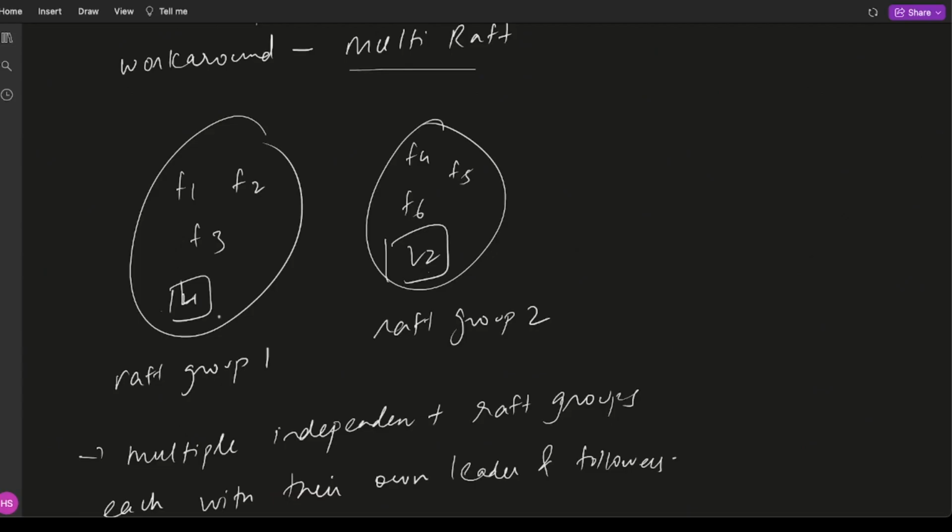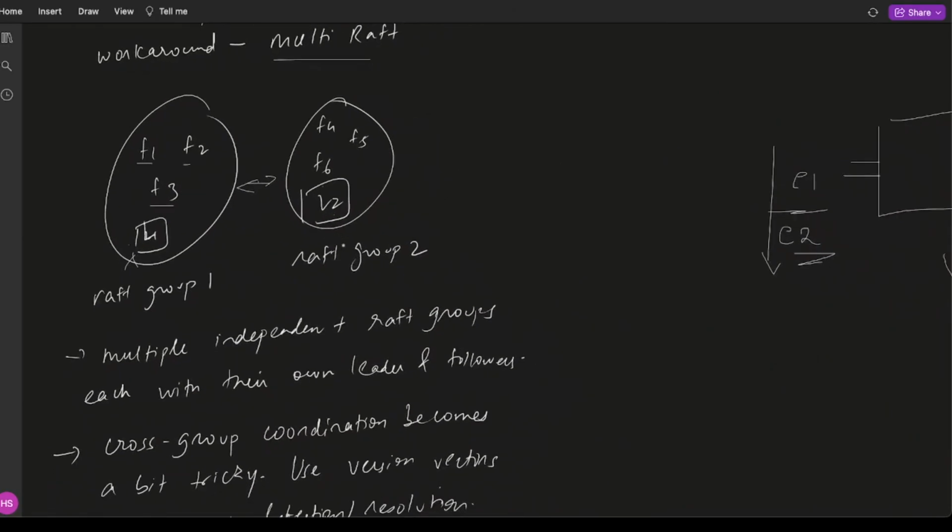Within the group, you'll have fault tolerance. So any write that is committed is guaranteed to be persisted among the followers. So if the leader goes down, the new leader will have that write. And periodically, you can also have replication between the two leaders. So you can make use of version vectors in this case. Any new write that the leader has, update the version vector, and periodically update the different Raft groups. And if you find a collision in the version vectors, you have to resolve it either manually or using CRDTs. Though in practice, for the most part, you don't make use of multi-Raft, you'll make use of single Raft.